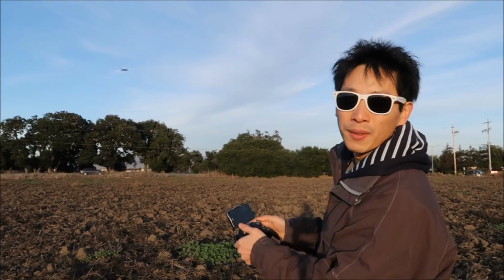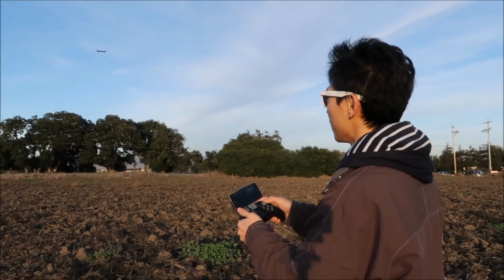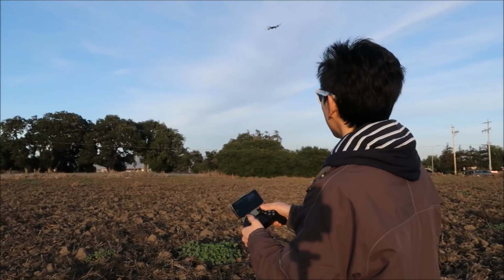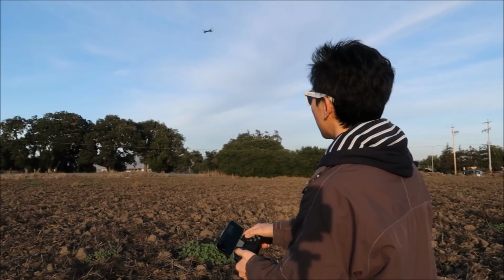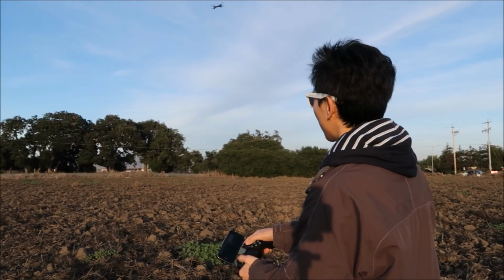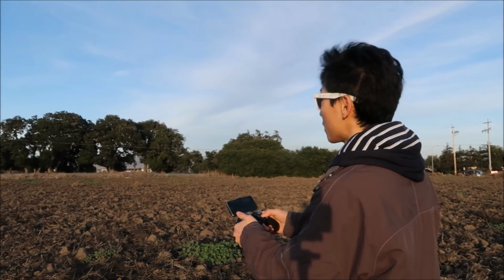Well, it seems like I can't even do the flip button right now. It does like several beeps. Not sure what that means. Let's try headless mode. I'm gonna turn it. Yep, it's headless, all right. It does not care about the direction, so I'm gonna turn off headless mode.